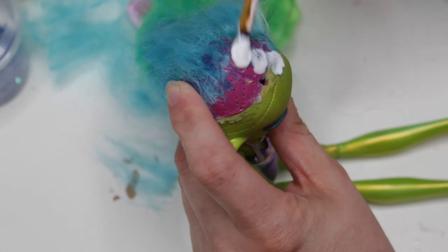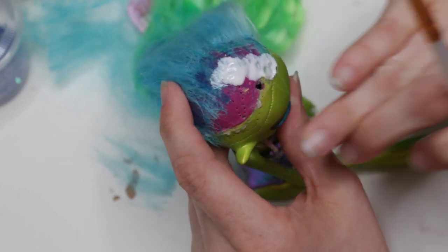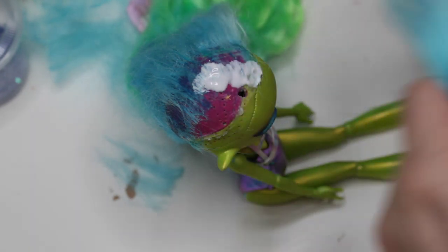After all her hair is dry, I'm going to go ahead and start the part. So I take a little bit of glue and go down the middle of her head. And then I place the hair going the opposite way. And then once it dries, we'll flip it back over.